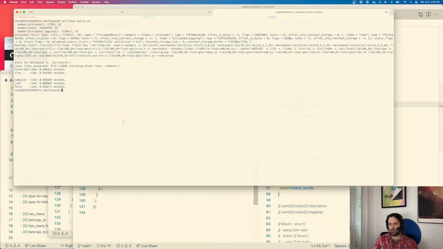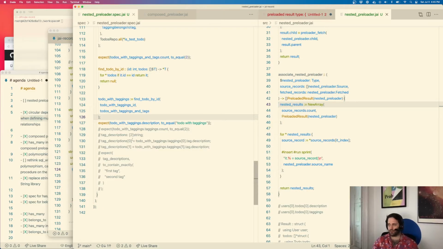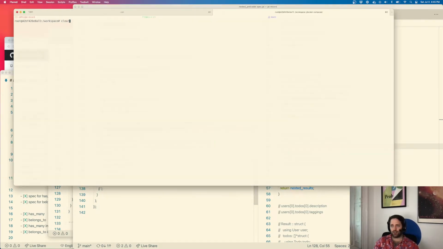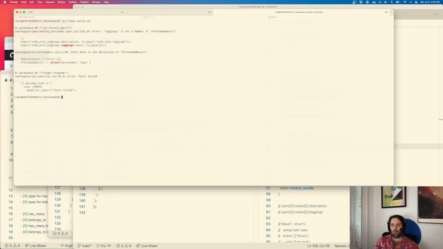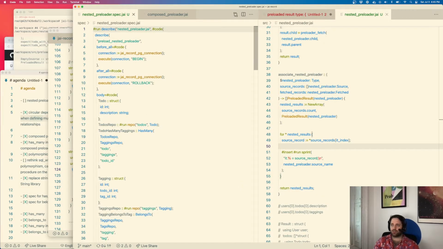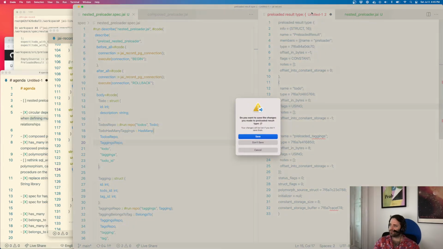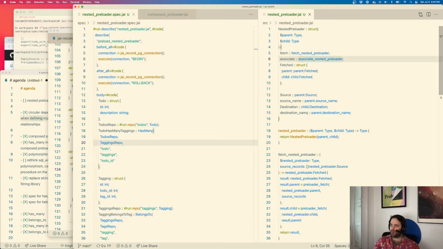I think I want a better way to inspect types at runtime, but it sure seems like it should have a dot taggings. Right, because we're declaring the destination name is the parent's destination name, which is taggings.